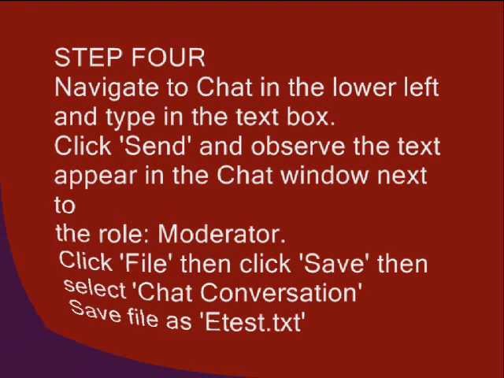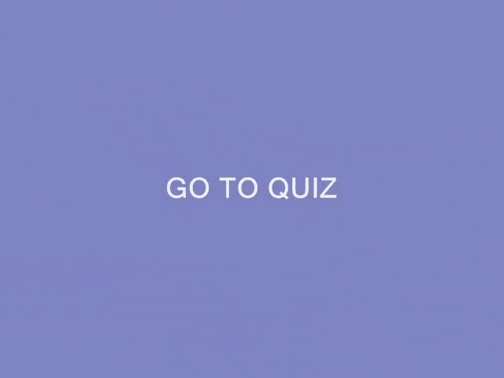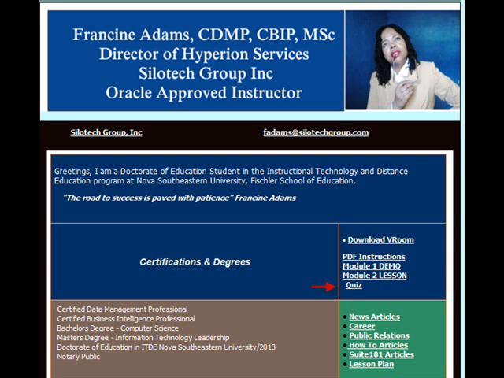This completes the steps in the lesson. Remember, you can repeat these steps or this lesson as many times as you wish until you are ready to take the quiz. You may also take the quiz multiple times. When you are ready, go to the home page and click on the quiz link to begin the quiz.